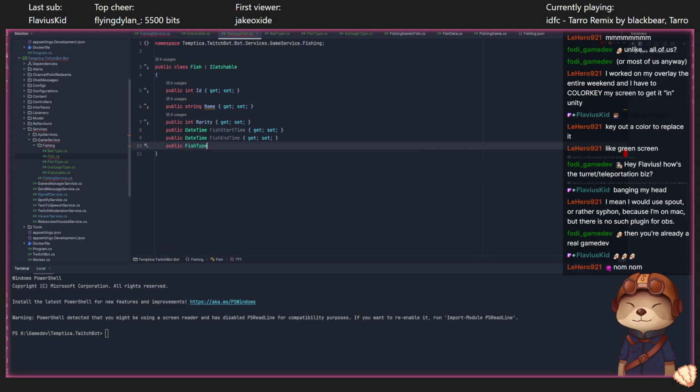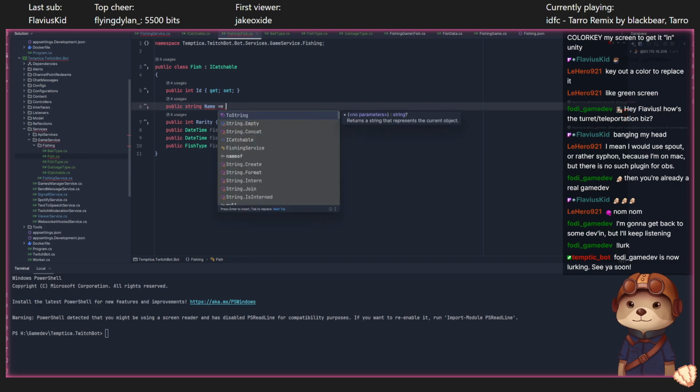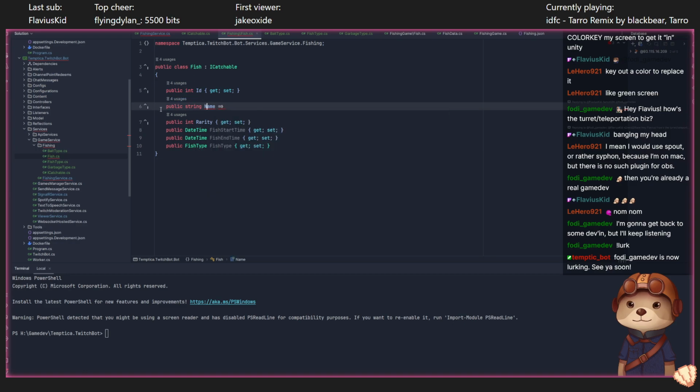Fish type, fish type. And name will be, oh wait, good luck for 40. That's the fish type. Sets we can do, by the way. I just realized.